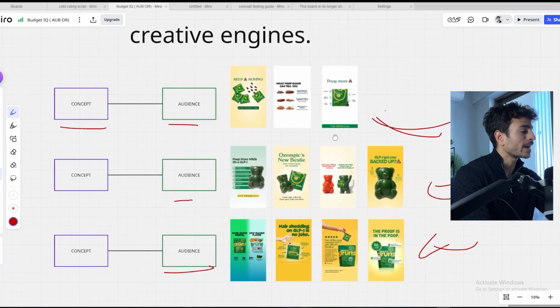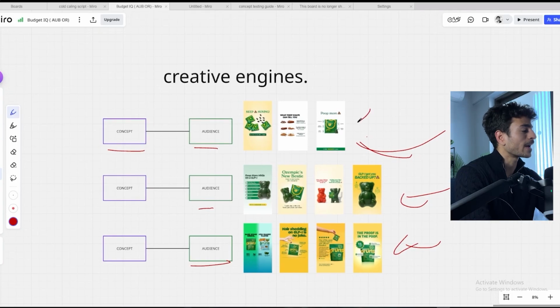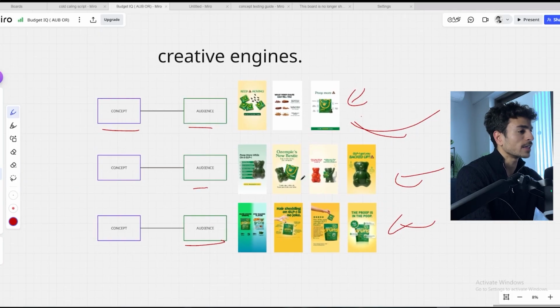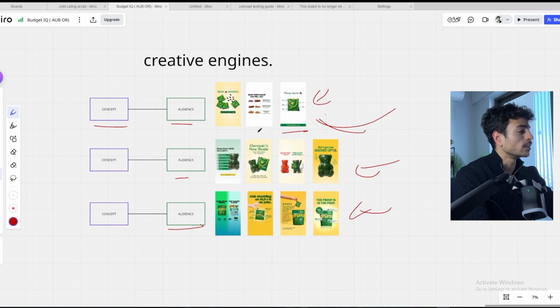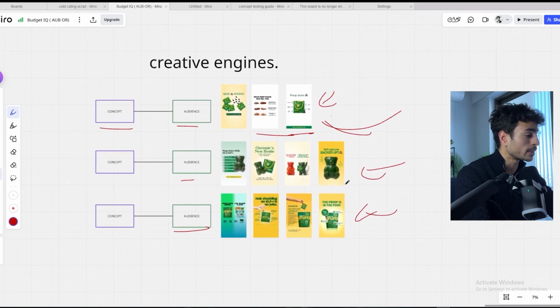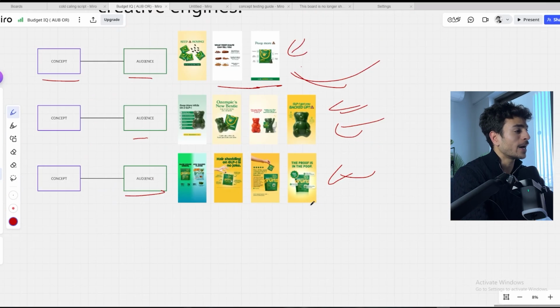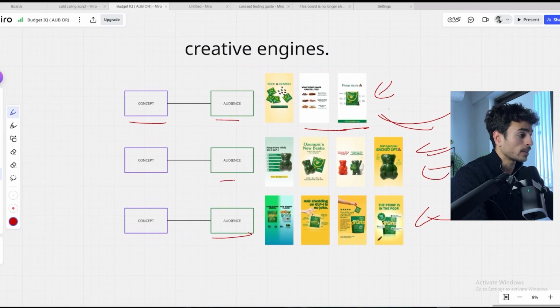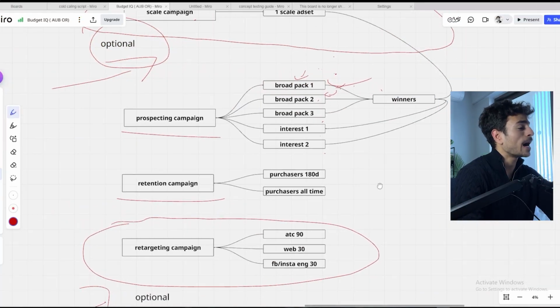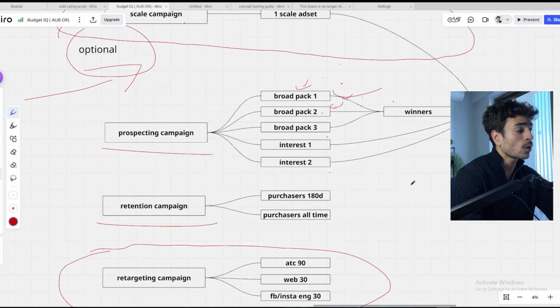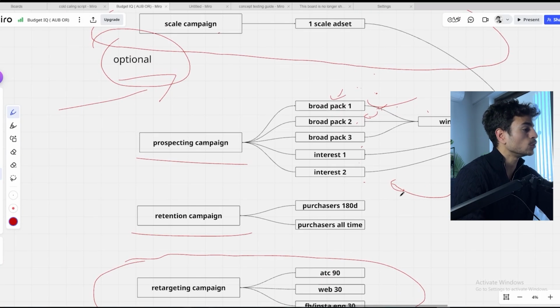You're not testing one thing at a time. You are going to be testing so many different angles, so many different formats at the same time. If you notice that a certain angle, a certain concept of creative is working properly, that's where you go and double down on it. You do more varieties of it, and this is how your ad account is going to grow very, very quickly. The brands that are winning now are outputting new creatives every single week and are running hundreds of creatives at the same time. You almost never want to turn off your ads unless it's severely under your KPI. Creative fatigue is real, and it happens at an even faster rate than you thought. So this is why it's very important that every single week you add in new concepts.